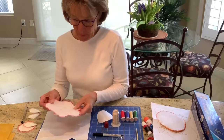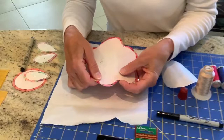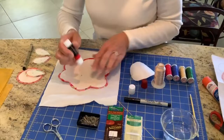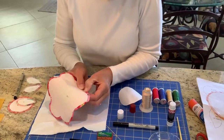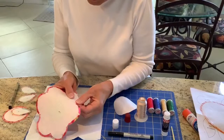Here's a flower I started, and something very important to note: sometimes you have a concave edge and you need to clip right up to the freezer paper down the center of that edge and right up to the point. Then take your glue stick and, to give you an example of how to turn that under, first turn under the point where you clipped on both sides, then start turning it under along the edge until you have a nice deep point.